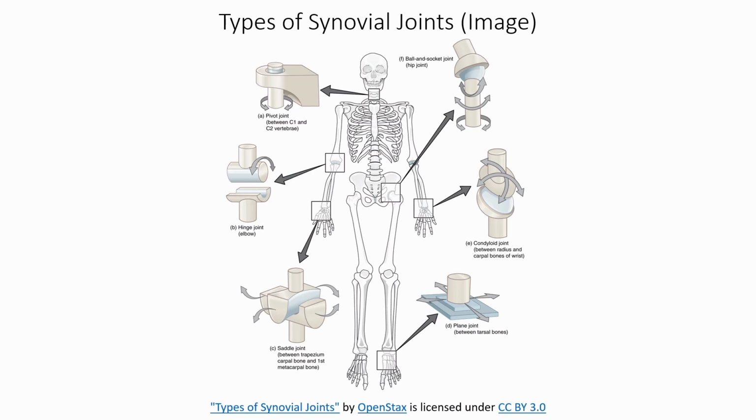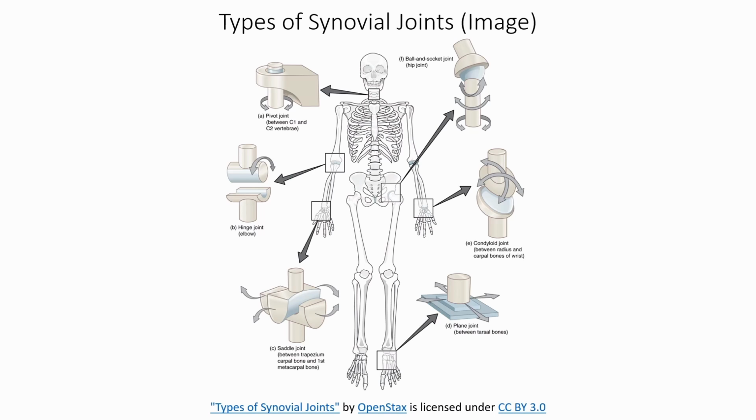We have the saddle joint. This is between the trapezium and the first metacarpal bone, and so we get a little bit of movement, just like we're rocking on a saddle. The example would be your ability to move your thumb, right? So think about how your thumb can move. You can move around almost in a circle, but you can't go too far in certain directions. You can go up against your hand, or you can extend your thumb out in an L shape. You can fold it in across your palm. You can move it back, but you can't go back too far, right? So you have some limitations in that movement.